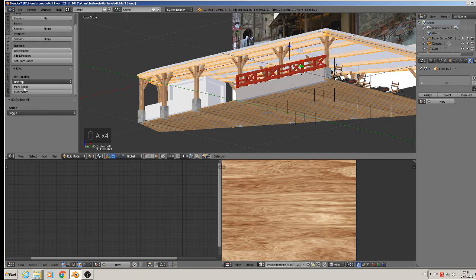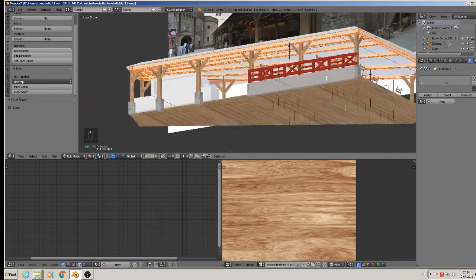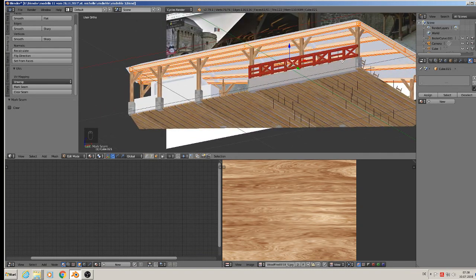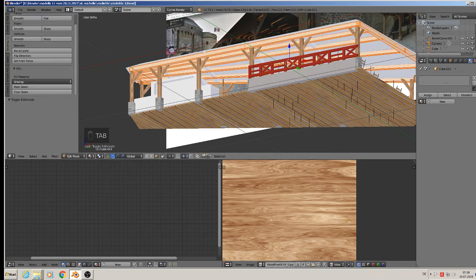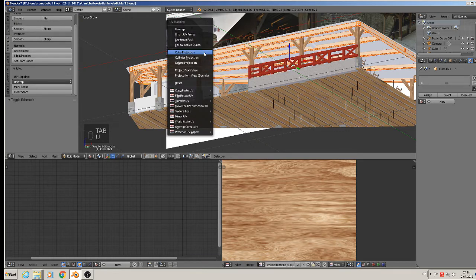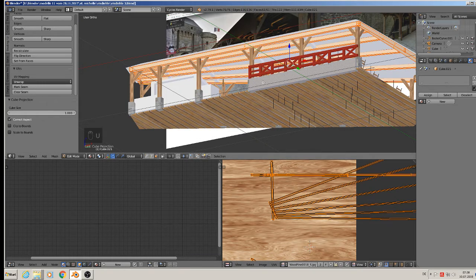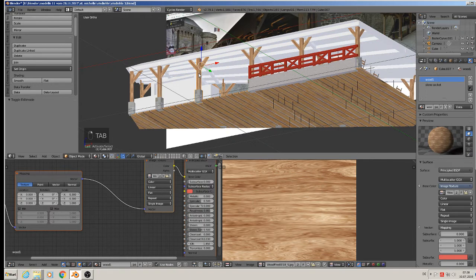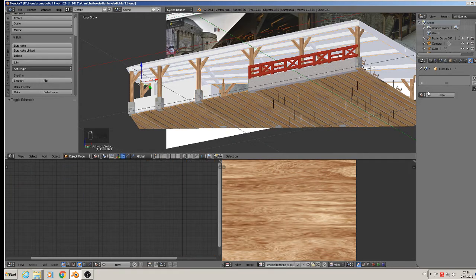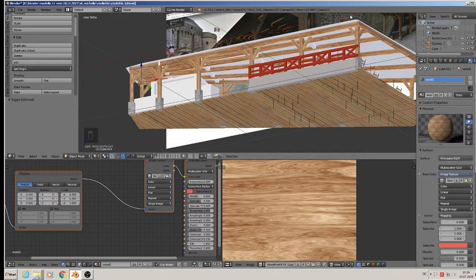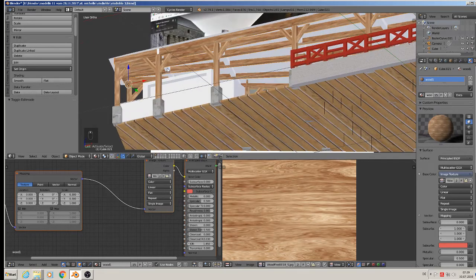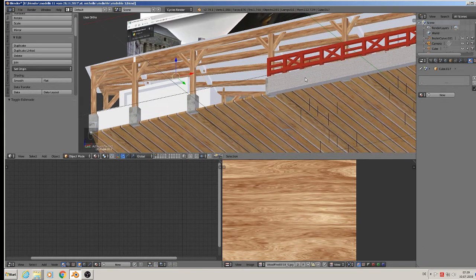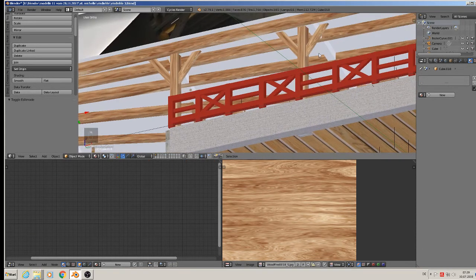So we give them simply the mark seam that we made for the other two, and give them here object apply rotation scale, then U cube unwrap, and we give them the same material as there, that is wood 1. So we give them here wood 1, and see, that looks good. The same we make with the other wooden style there. There is that, and that.